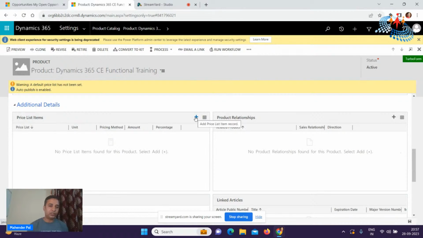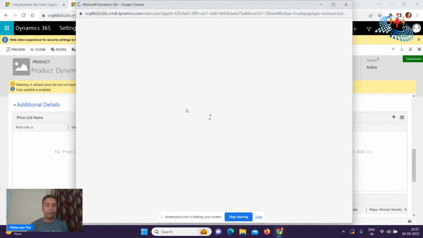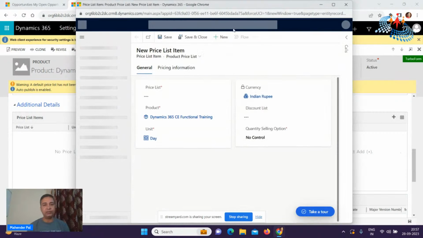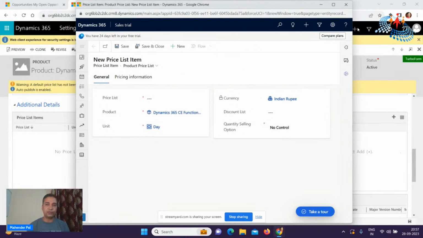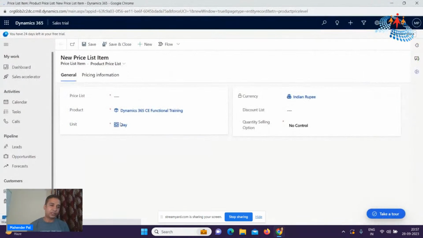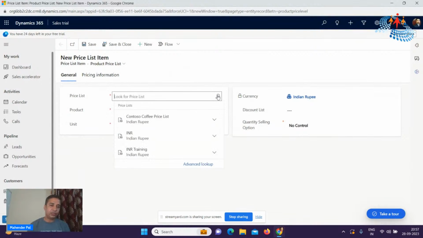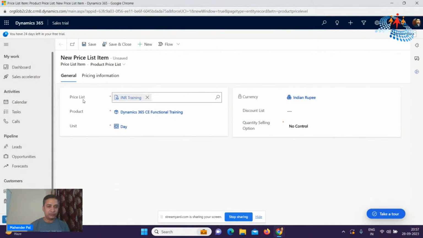When we click on this button, it will open another window which allows us to set up the pricing for our product. We are going to use our INR training price list, the one we have created. The product is automatically selected here, the unit automatically came here, and the other things also came here.